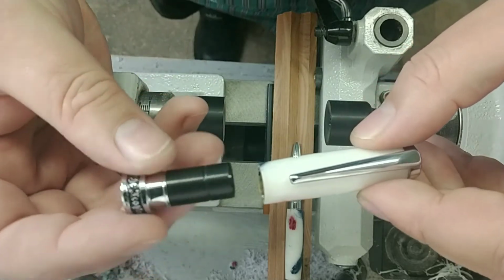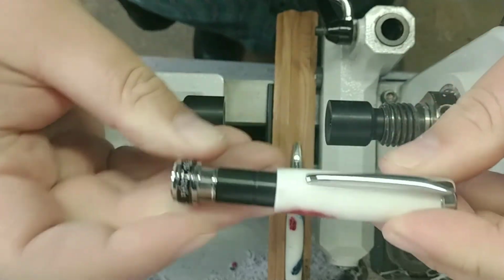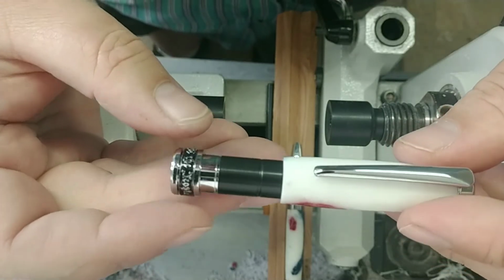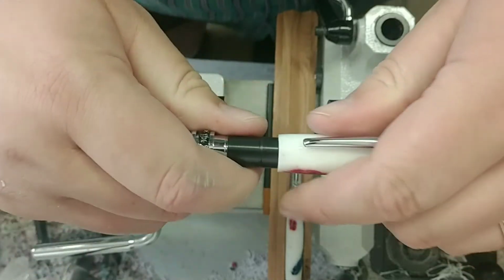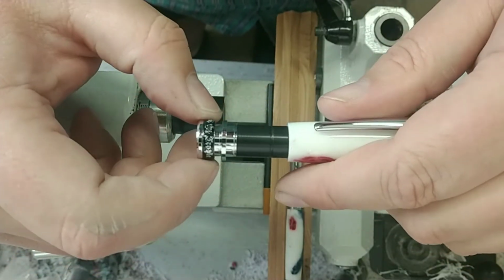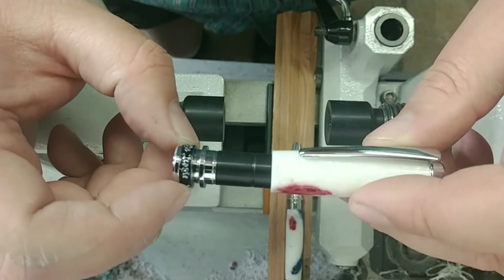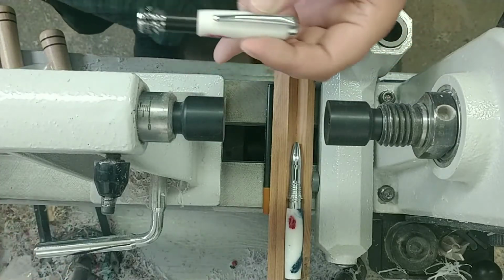So now I need to decide how I want this to look. I'm going to take it, put it in here, and I think I'm going to, oh, that's loose in there. Nice. I didn't realize that was loose in there. So I can kind of press it in, and then when I get to where I want it, I'm going to line it up so that way when you're looking at it from the front, you can see the We the People all the way around the front.